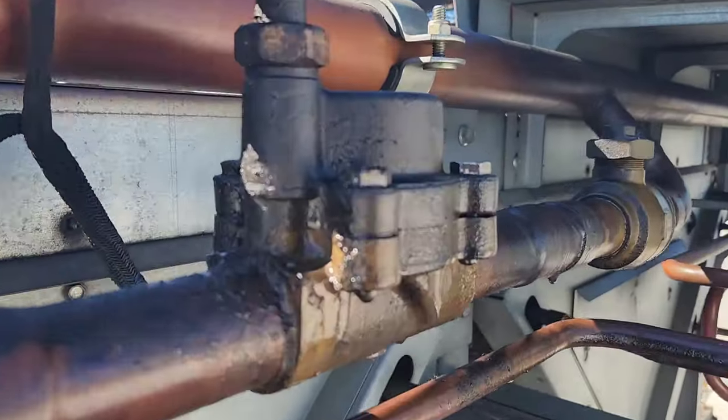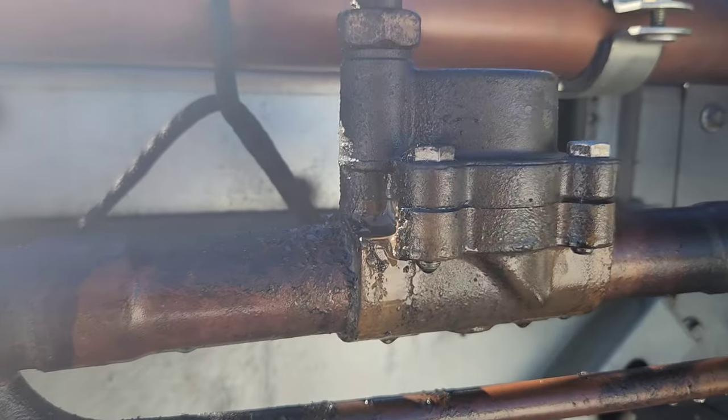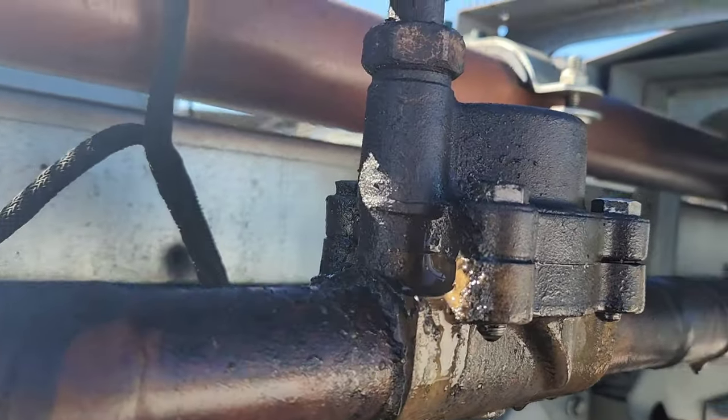Now, when I go up on the roof, look what I found. This is a pretty massive leak. Everywhere around that thing is leaking.